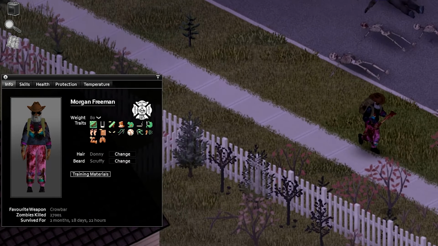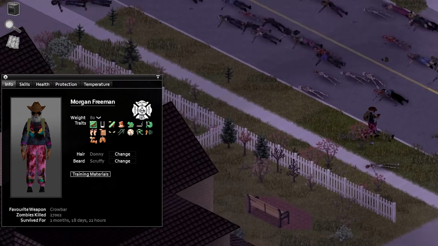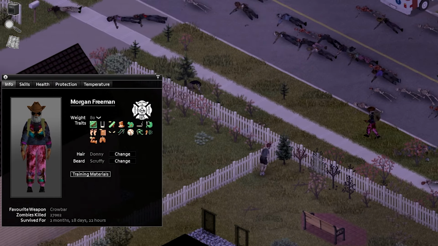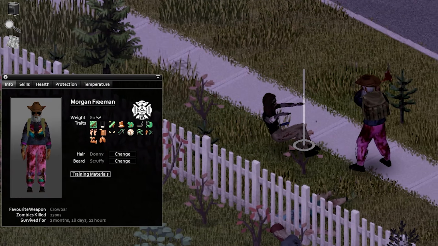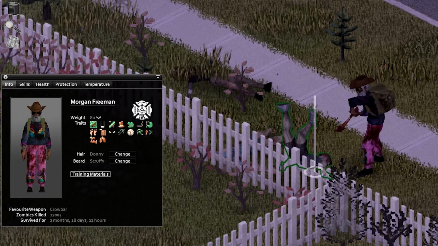In today's video, I'm going to be sharing what I believe is the best build in the game to rack up those zombie kills for both beginners and veterans alike. This build will help you get from this to this. This build has got me over 20k kills numerous times, and I think you guys are going to love it.